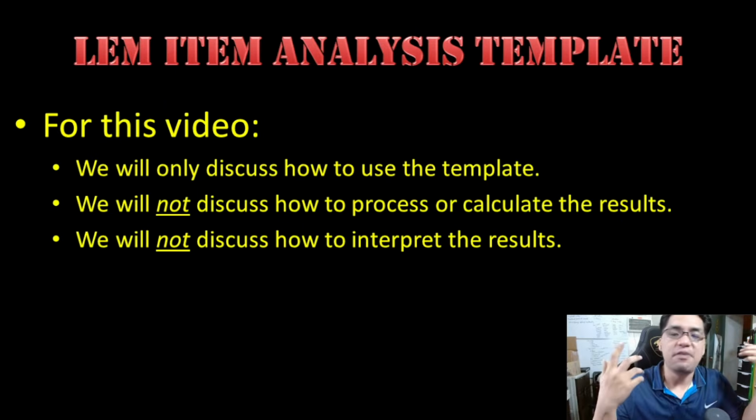So, okay, before we get to the part where I show you the template and show you how you're supposed to use it, let me first balance a few expectations. For this video, we will only discuss how to use the template. We will not discuss how to process or calculate the results because I will leave that to your mentors or to your assessment professors, what the formula for KR20, KR21, and Cronbach Alpha is, things like that. We will also not discuss how to interpret the results because that's going to be a very long video, and there are better resources than me when it comes to interpreting the actual numbers.